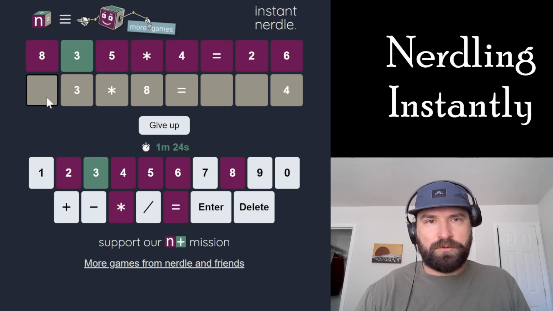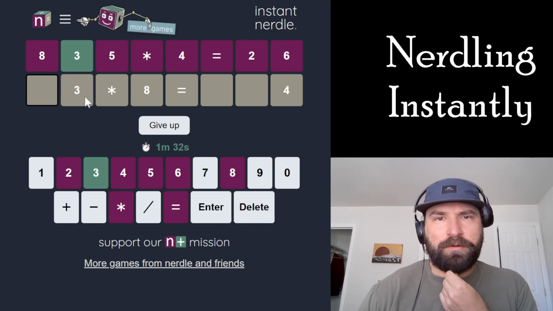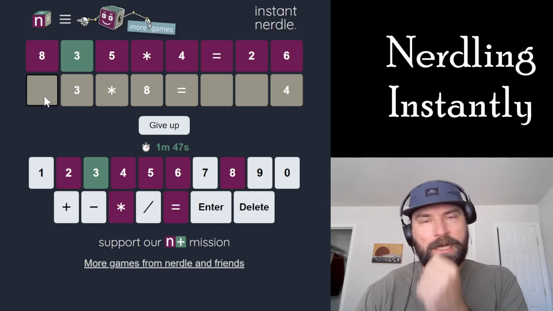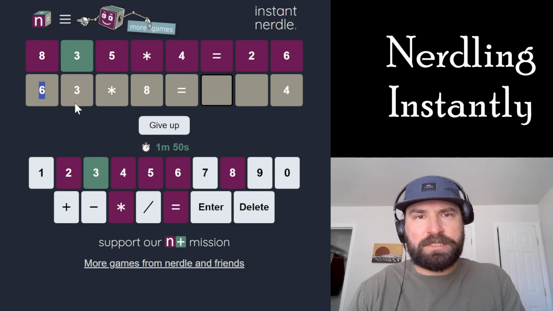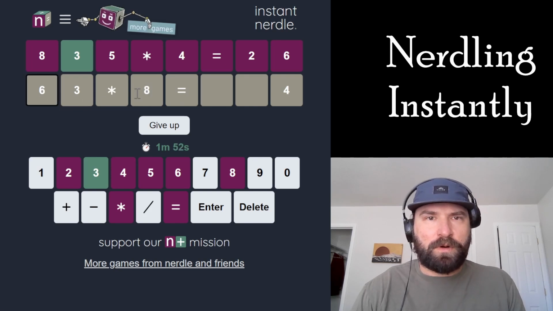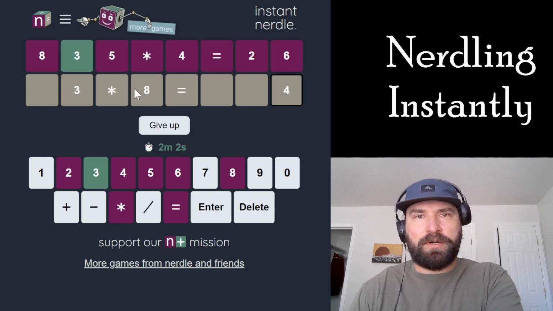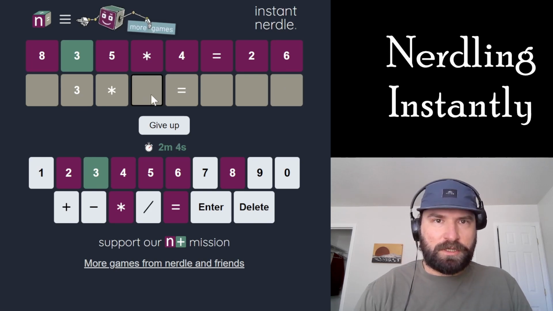4 doesn't work. 2. Okay, 2. 23, that's in the 100s, right? No matter what. Yeah. So 20 times 8 is 160, plus 24 would be 184. So that doesn't work. If I put a 6 here, that almost works. 63 times 8, 60 times 8 is 480, plus 24 would be 504, but we don't have a 0. I need somewhere to put this 2. Okay, so I've tried every possible number with the 8 being here, so 8 doesn't work here.